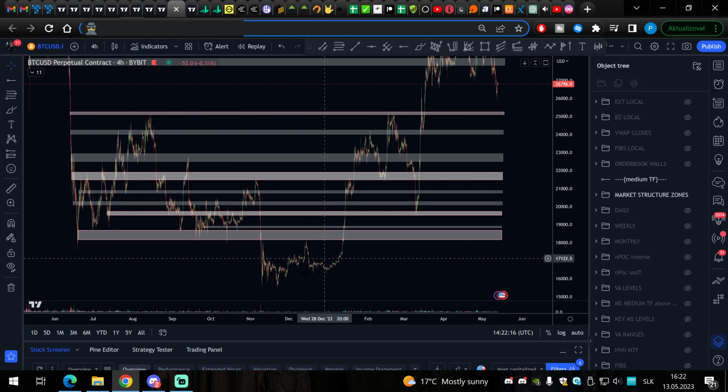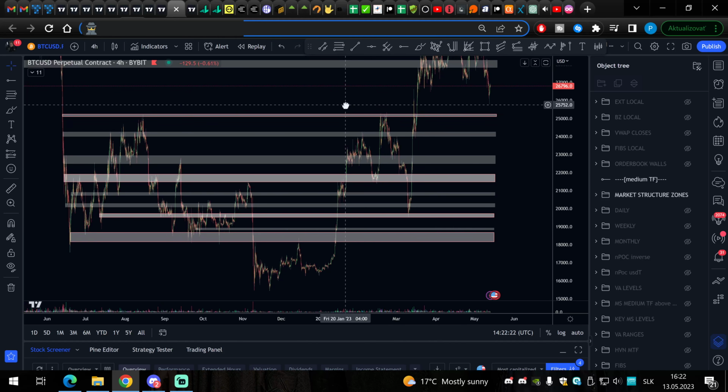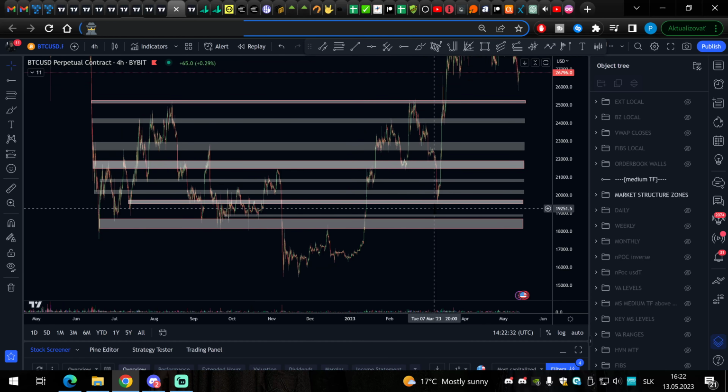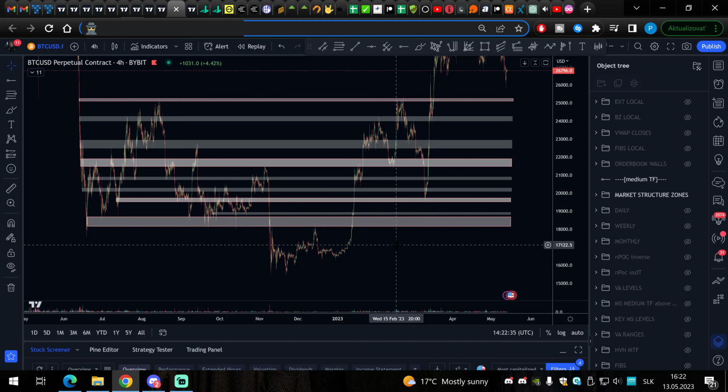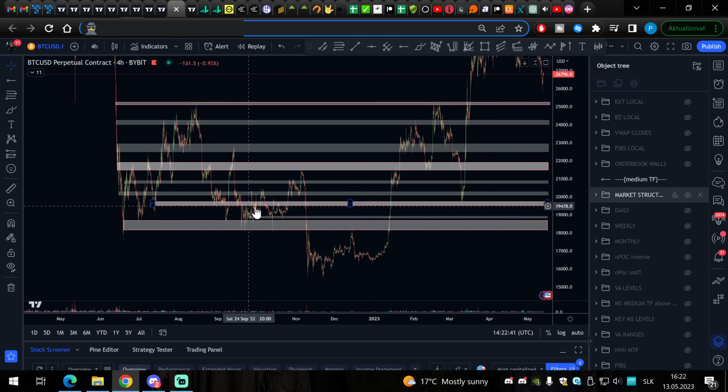Now the retest was holding nicely, beautiful, and now the market started to pay attention to the upper boundaries of the range. This was more like a new year inflow, so you need to know why price is moving as well. Look here, beautiful rejection. Then we started to come down. The market was respecting these big market structures on the way to the downside, and the strongest one, which is marked on my chart, was holding the market. Beautiful. It was supply and resistance zones many times before, so that's why it's highlighted. You can see so many touches on the wicks and bodies here.